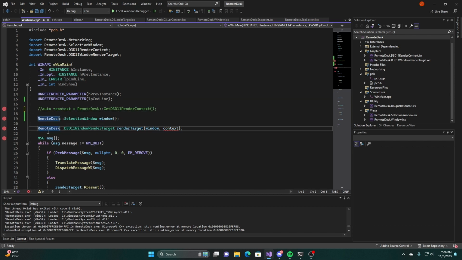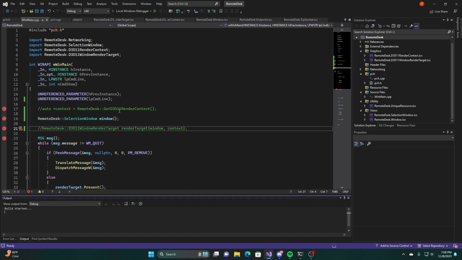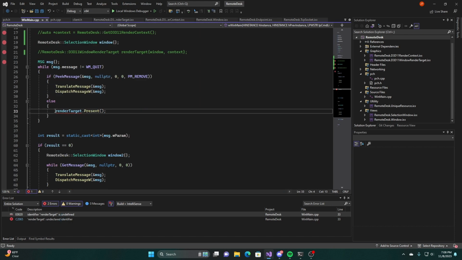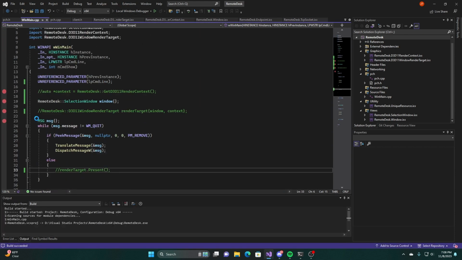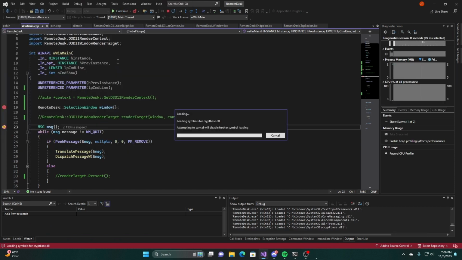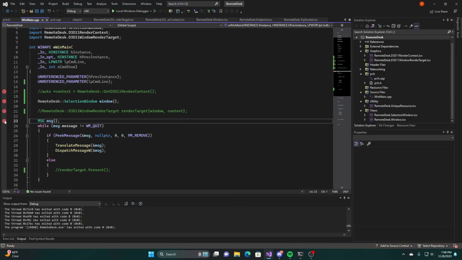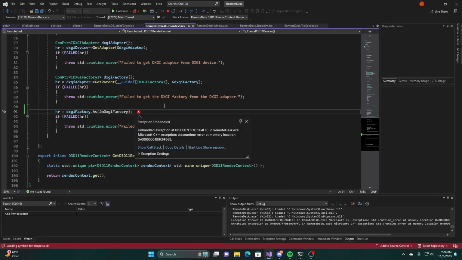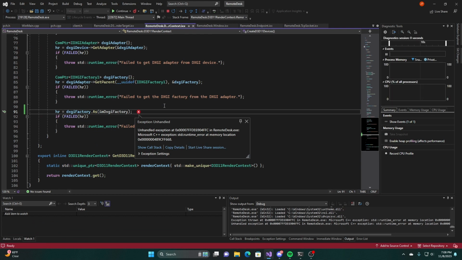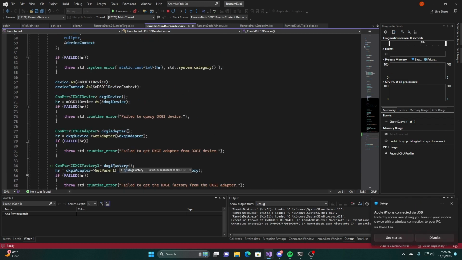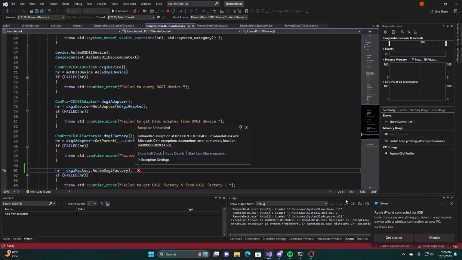Yeah, because see, I'm just going to comment these out and just see what happens. Selection window created. Closes, closes, ends. Yeah, I don't know for the life of me what is going on. Like the rest of the application's working perfect, but this for some weird reason. I don't know. I mean, it's really baffling to me.